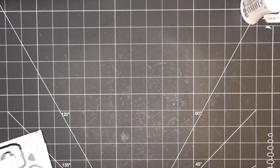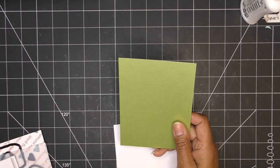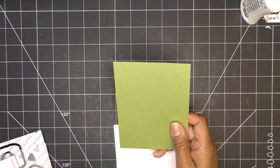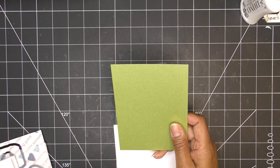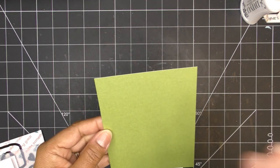Okay, so I already grabbed a card base and things because I want to make a background. I'm going to make a quick background, so I'm going to use the foil. Again, when I applied it with a sponge, the tacky paste just dries faster and you can just move on, instead of waiting.